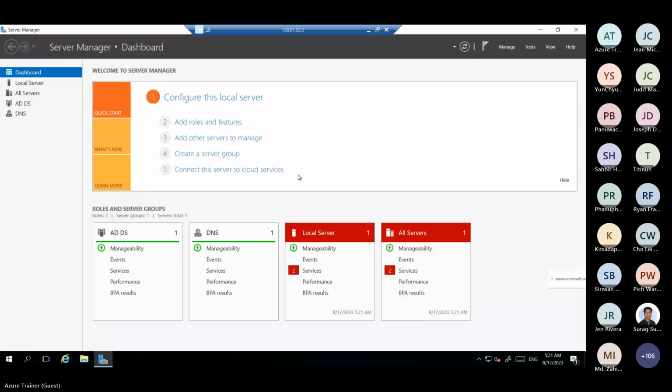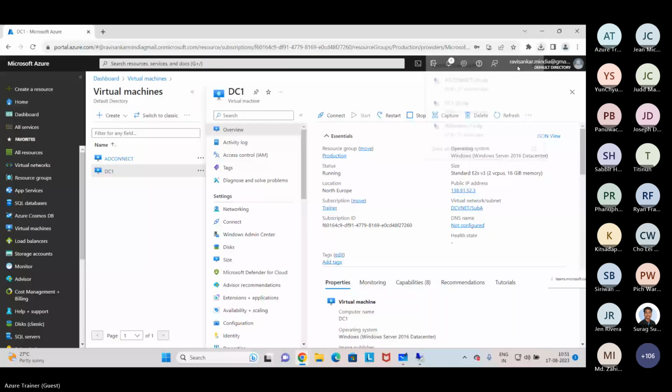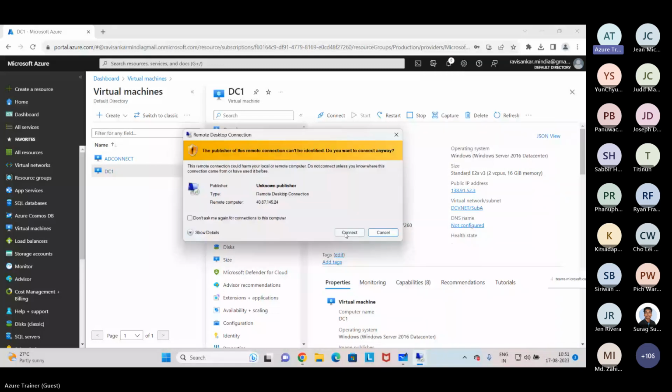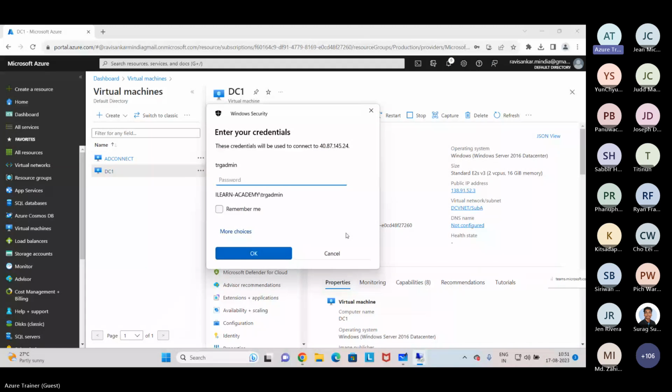It has loaded here. Let's connect to the AD Connect server also. The AD Connect server is connecting here.